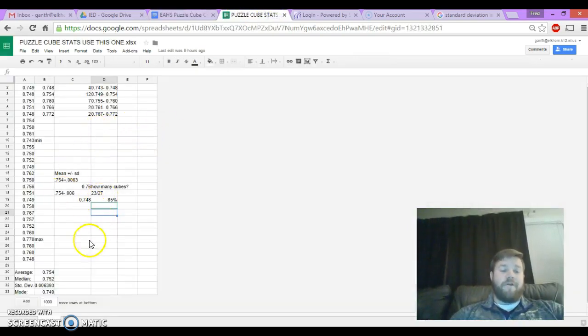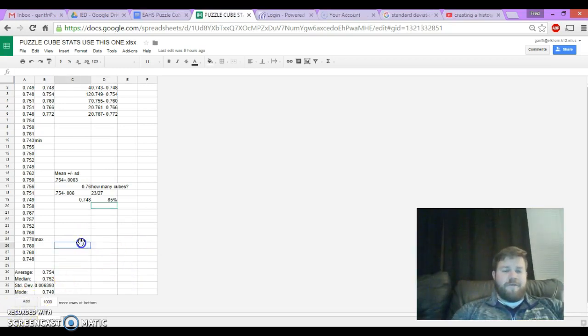Now the tricky part is when we start getting into creating our histogram and trying to show where the cubes fit within these bins. So first thing we've got to do is figure out how many entries we have here. Obviously, what you can tell is how many cubes did you measure, which here I have 27. So really, what we need to figure out is what is the lowest number we got and what is the highest number we got in our data.